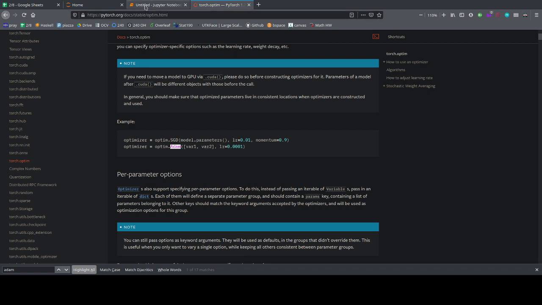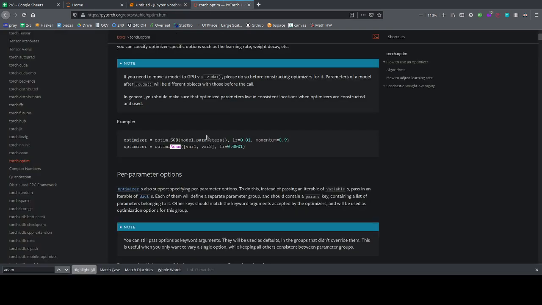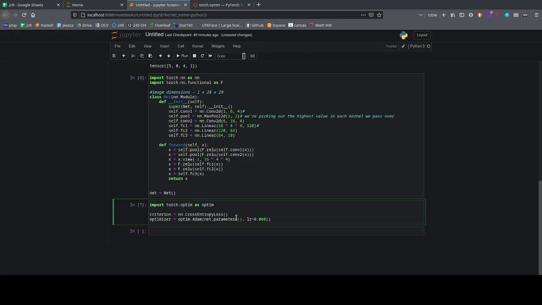No, var1, var2 are placeholders there. So you can just use net.parameters, and you don't have to set the learning rate because it's optional. That's the right way to put it in. Okay, no error, and that means I can code.